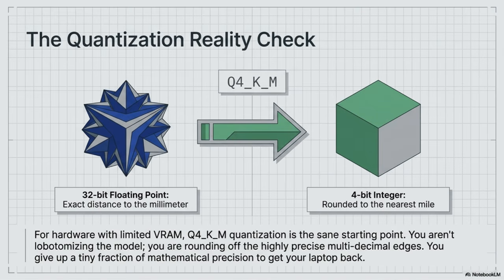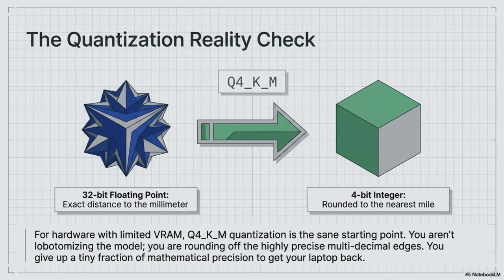Now, I want to talk about quantization. Because the article heavily advocates for using a Q4KM quantization to, quote, get your laptop back. Right. To a layman, quantization sounds like you're just lobotomizing the model to make it fit. What are we actually doing to it? You're definitely not lobotomizing it. It's more like rounding off the edges.